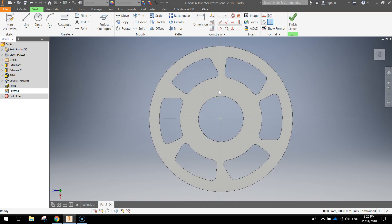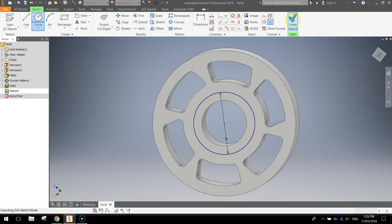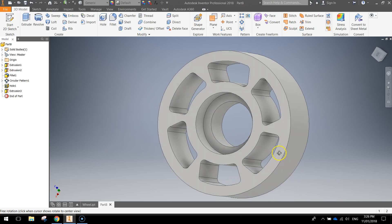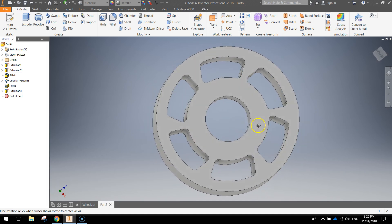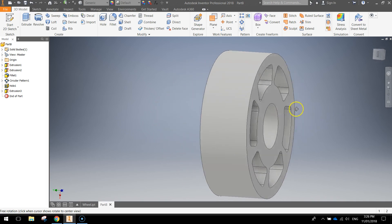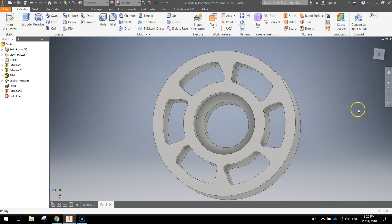The next step is to add a little bit more detail to the circle cut in the center of our wheel. Start another 2D sketch and click on the top face again. Draw another circle coming out of the center origin — it's going to be 30 millimeters in size. Press enter, finish your sketch, then extrude that shape to cut back into itself with a distance of just 10 millimeters. Click OK — that cuts out a little bit more of that center circle. If you flip it around though, you can't see the same effect on the other side, so we're going to mirror that.